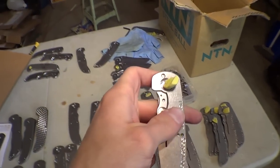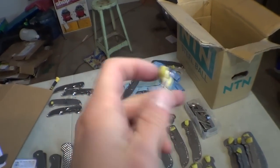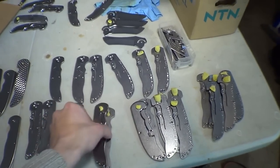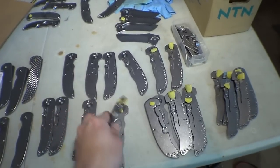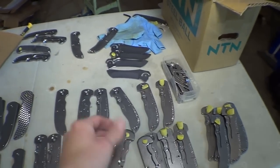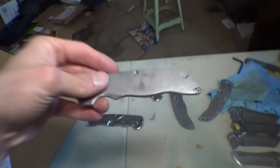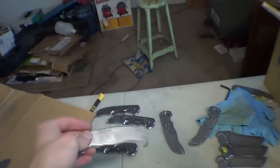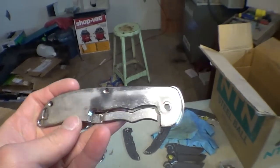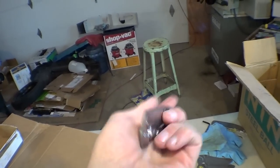As you can see, before we sent them to the tumbler, we put earplugs in, cut them in half, and put them in the pivot holes to try to prevent the handles from sticking together. Because big flat surface on big flat surface in a wet tub, they stick together, and then they just sort of rub and scrape, and then you get ugly finishes like that, or like that especially. This one's horrendous. Stuff like that is completely unacceptable. It needs to be retumbled, or just polished up and orange peeled or something.